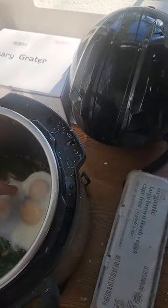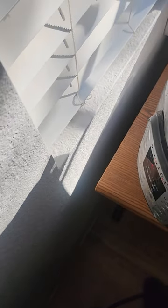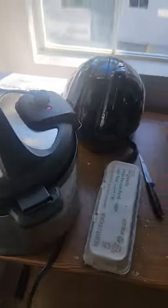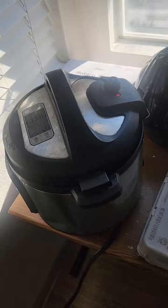Oh my god, that came out wonderfully - look at that, that egg is perfect. One minute should be good, actually yeah maybe that egg needs a little more time. It's because it was sitting on top of the other ingredients - that affects it a lot. If you put it on top of the other ingredients maybe two minutes is okay, but if it's mixed in with the other ingredients that's going to be about two minutes probably.